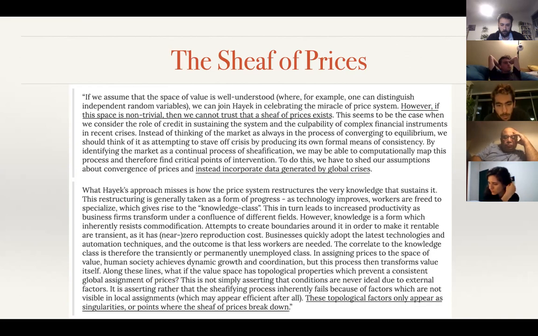I didn't really talk about that. Would you interpret this sheafification as whether the market converges or not, saying that local market conditions are going to converge, or always going to?